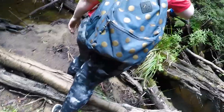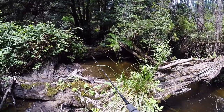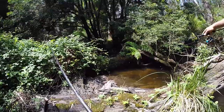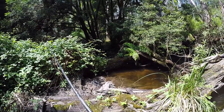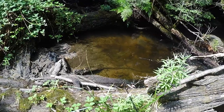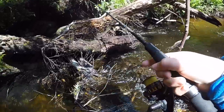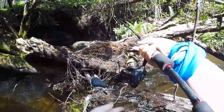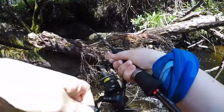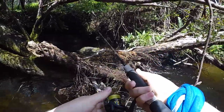A little bit closer to the log and you'll... Yo, yo, yo, yo! Pause it, pause it! You gotta pause it, babe. Right, just pretty much duck your head under so you can cast. Then you might just have to lean forward if you catch something. You'll take your slack up quicker.